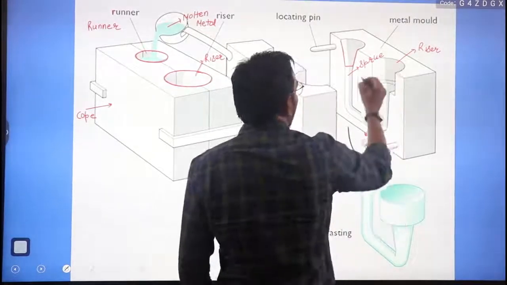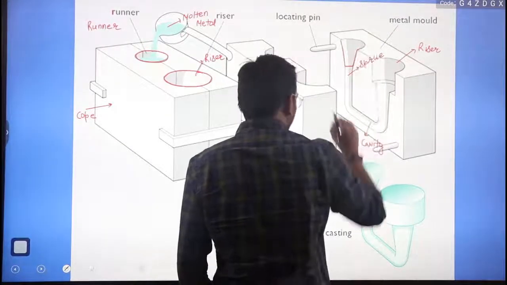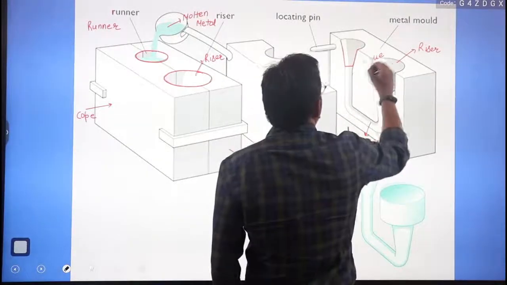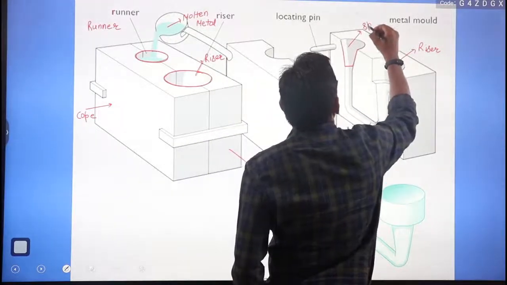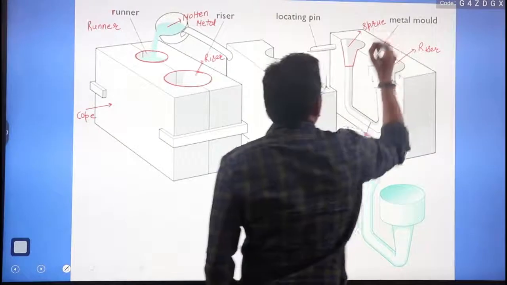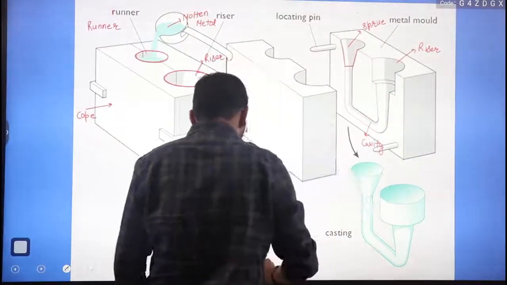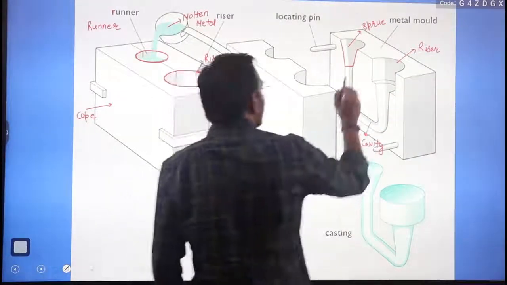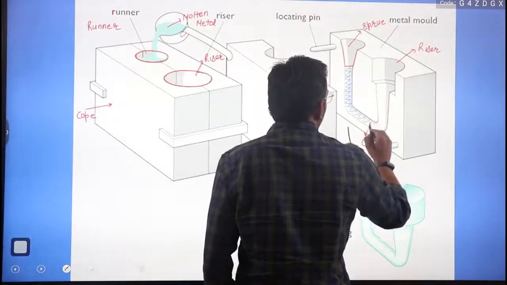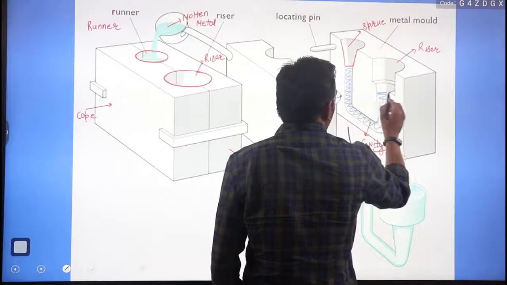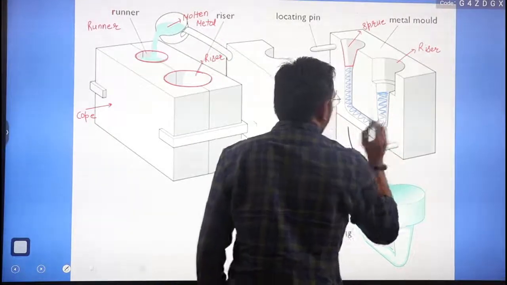This is the cavity, this is the riser, and this is the sprue. This product you want, up to here, right?